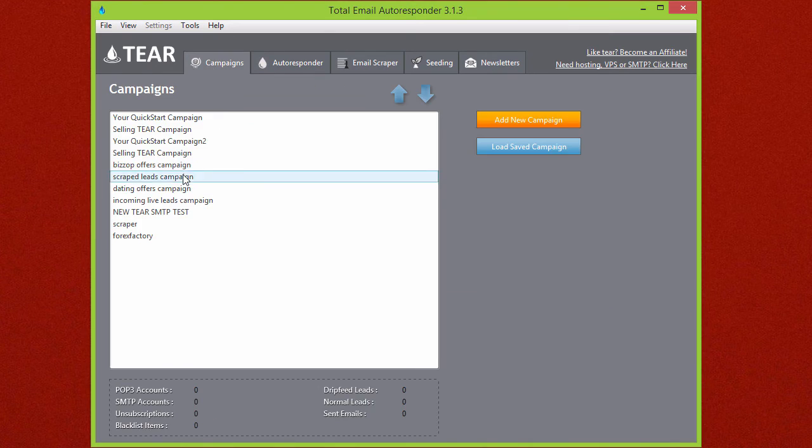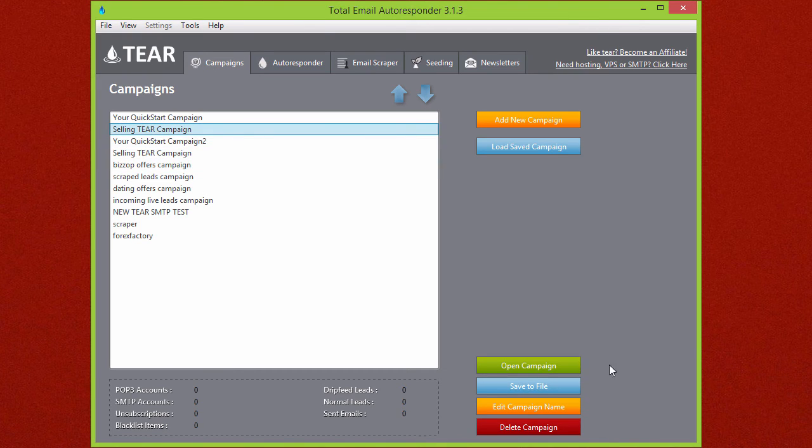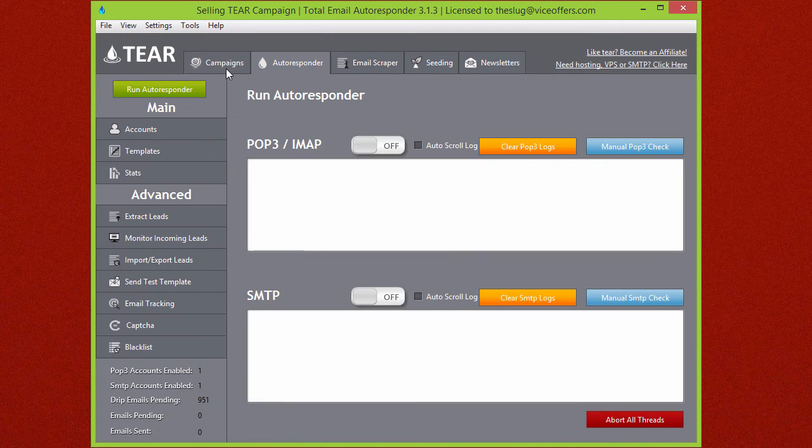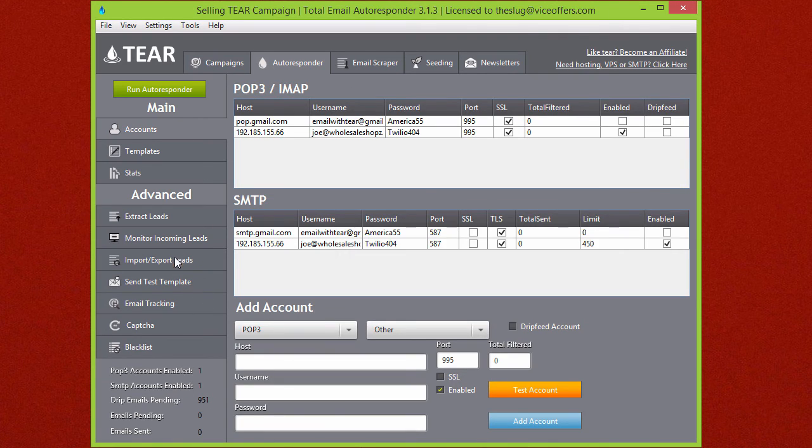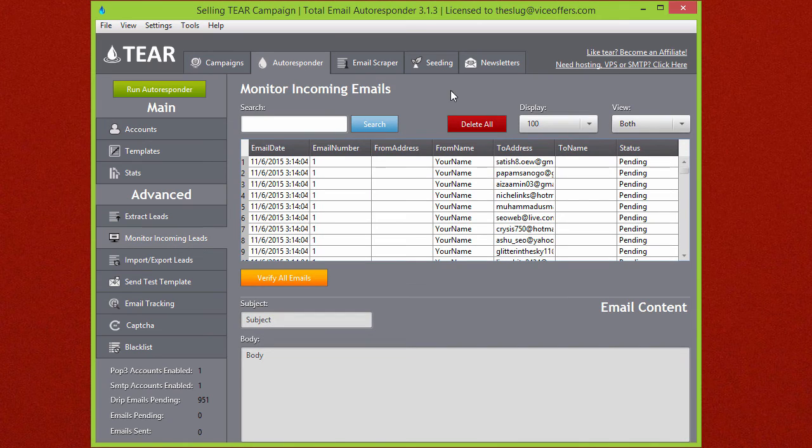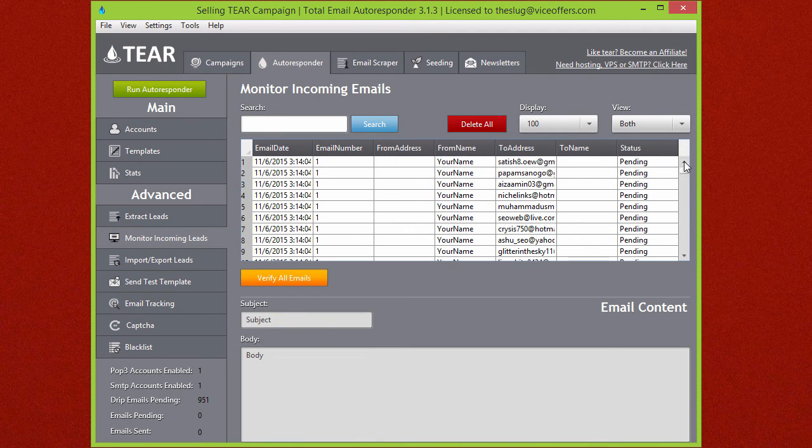If we go over to the Selling Tier campaign and open it up, we can now see the 951 leads are pending in here. I highly recommend going to your Monitor Incoming Leads tab, and you can click on this Verify All Emails button. I highly recommend doing this if you're using scraped leads, because chances are a lot of these leads are no longer actual emails that are in use.